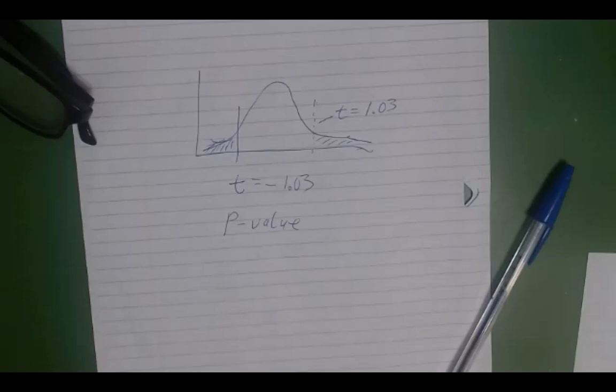Well, you're looking at it, I see it backwards from the way you see it. My screen is reversed, but from this negative t, negative 1.03, to positive 1.03, there's a probability associated. And this is a sample statistic here. So for this sample, the probability that you would have got something at the mean or up to this value on either side is this area inside here. The p-value is the area in the tails outside.